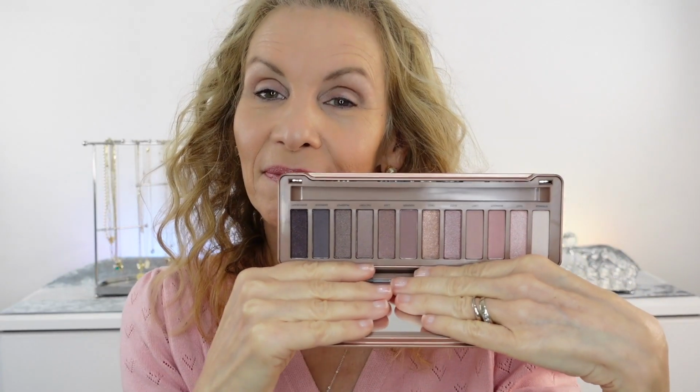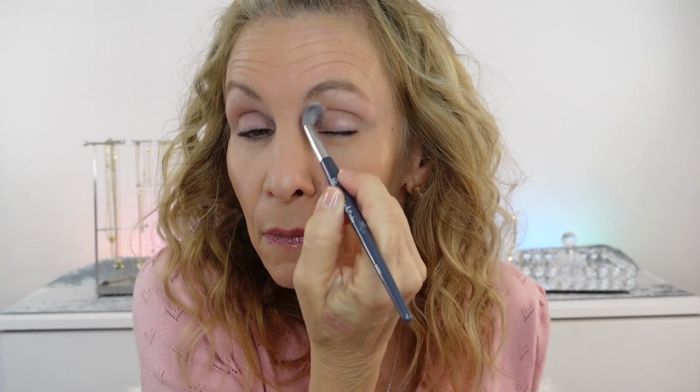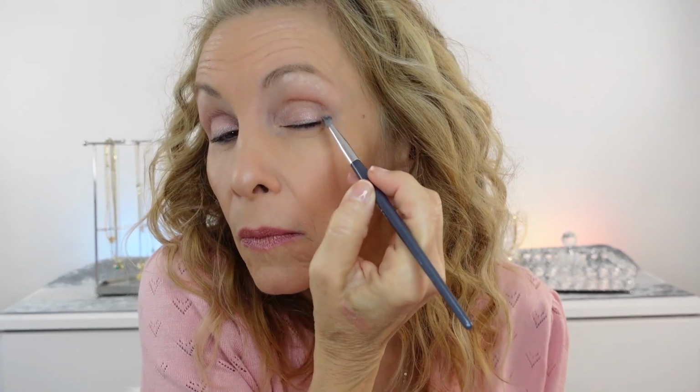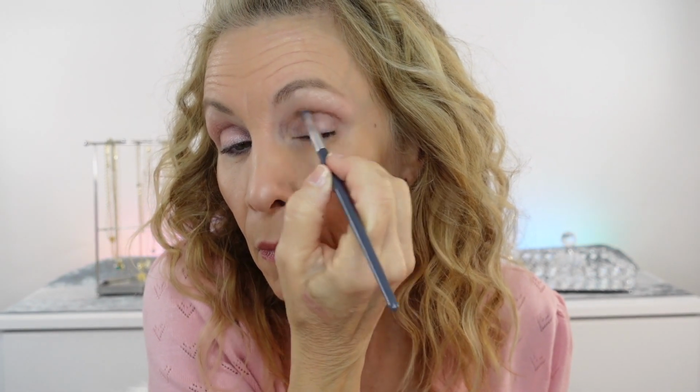And look at this palette. This is a repurchase. The one she bought me, I kept, but it's been used. And I bought this a few months ago, and it's just beautiful. I just love these shades on the eyes. I think it's a great alternative to browns and other shades that I use. And when they came out with it, these shades, these pinky nudes and just taupey kind of shades were very innovative. Other brands hadn't come out with them. And now, of course, we have a lot of these types of shades. But this, at the time, was really very different from what was on the market.